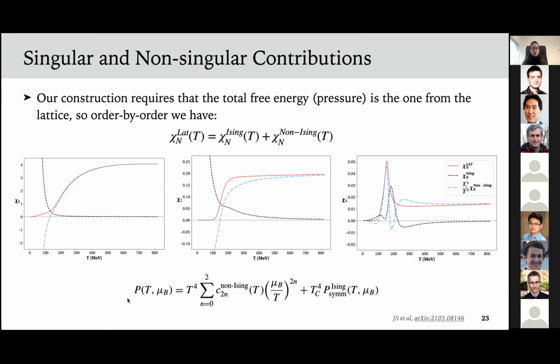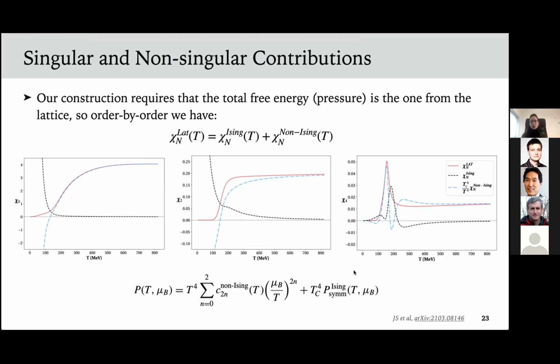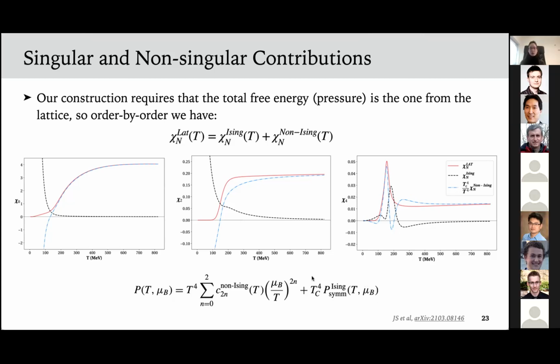So furthermore, we also know that the overall pressure in the phase diagram has to be matter-antimatter symmetric, since we know that QCD is also symmetric about the mu_B equals 0 axis. So when we do our full reconstruction of the pressure, we utilize the Taylor expansion of the non-Ising parts, as well as the full symmetric Ising model pressure. And this symmetrized pressure is just determined by utilizing the information at negative chemical potentials in order to have the appropriately symmetrized pressure for the Ising model.